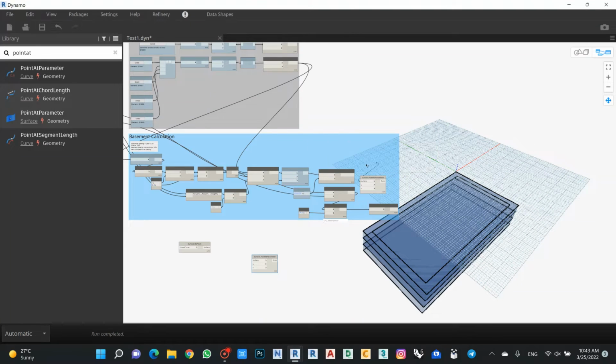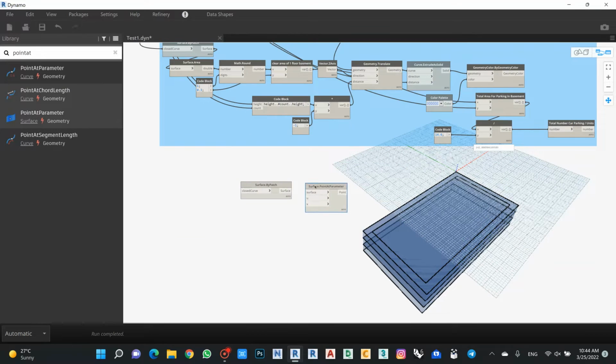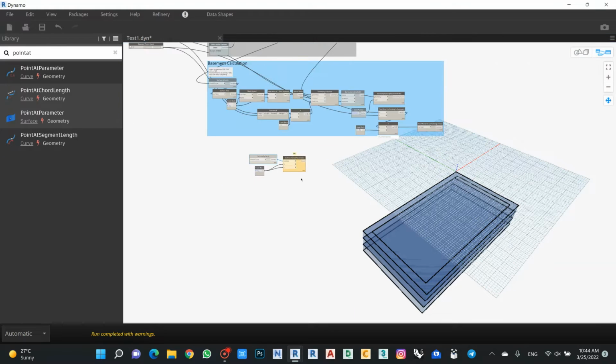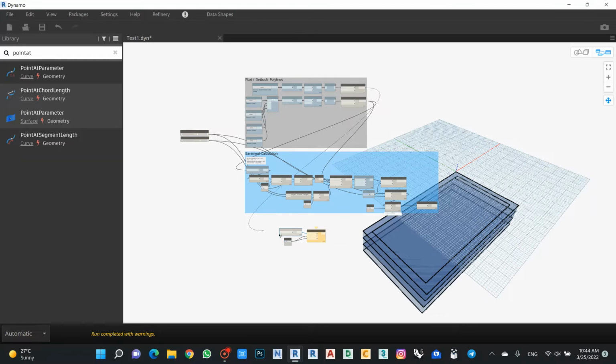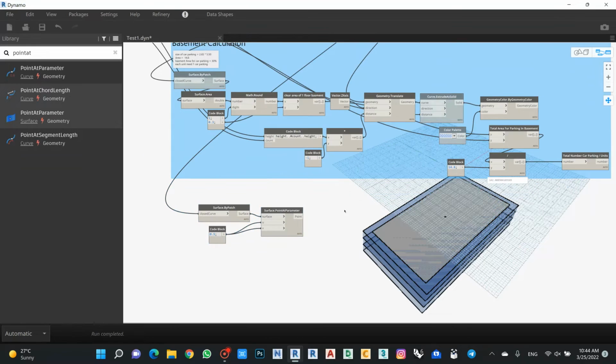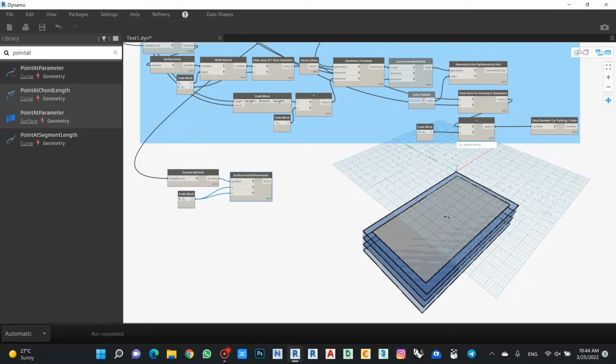Let's use it twice. And then for the point parameter, I will use a midpoint, so it will be 0.5. The parameter U and V is between 0 and 1, so 0.5 will give me the midway in the vertical and the horizontal shape, and I will connect this surface. In this case I will go here to get my polycurve to create my surface. So as I can see now, I have my surface and I have my center point as a parameter here that I will create my tower regarding to it.